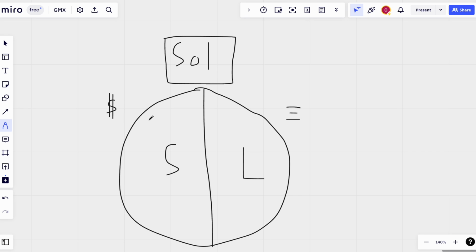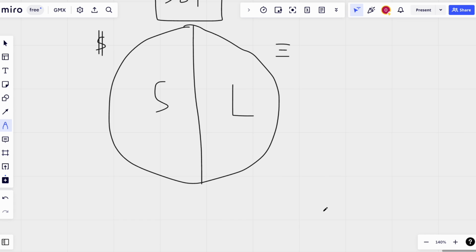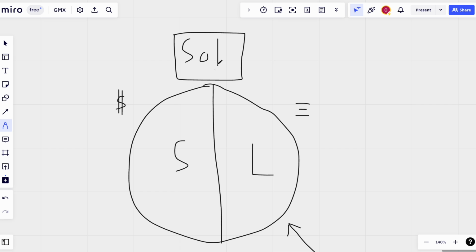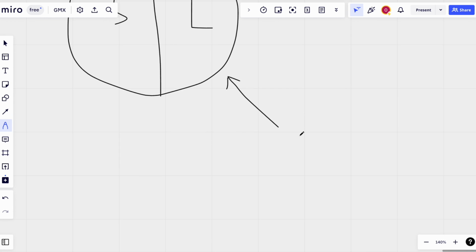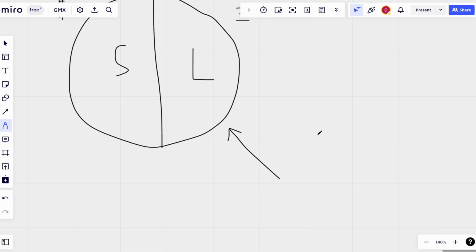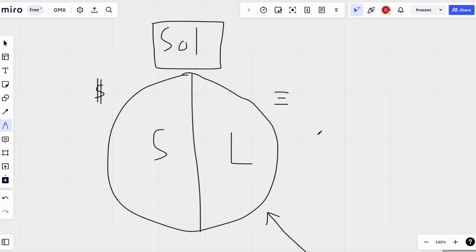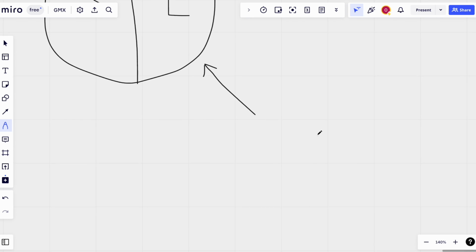And then similarly, when you open a position in this market, let's say I'm a trader and I want to trade on Solana. Solana is the index token of this market. Let's say I'm an absolute Solana moon boy for whatever reason. Maybe I want to get back into FTX. I want to get into the relaunch of FTX. I'm one of the 20 people who want to join that reboot.